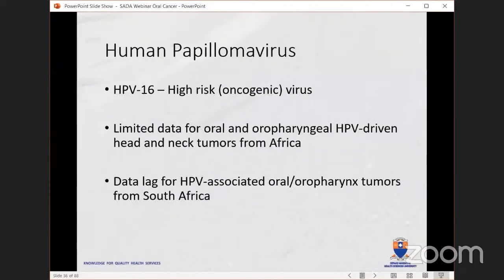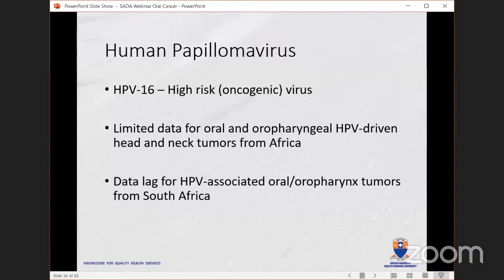We would have to touch on human papillomavirus, specifically HPV-16, for which carcinogenicity is established for oral and oropharyngeal and laryngeal squamous cell carcinoma in many studies. And it's considered a requisite etiologic factor for a molecularly and clinically distinct subset of head and neck squamous cell carcinoma. Proportionally, oral and oropharyngeal cancers that originate from high-risk HPV infection may be small, but HPV-16 is responsible for the vast majority of these squamous cell carcinomas.